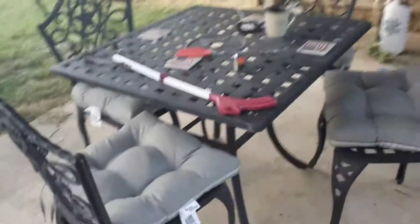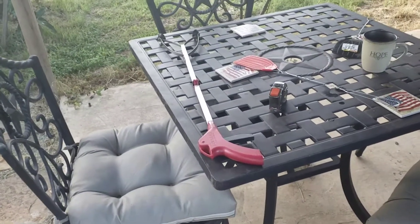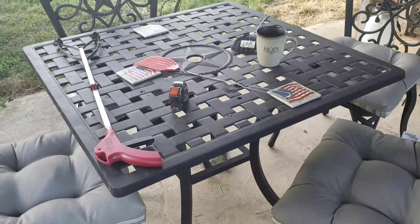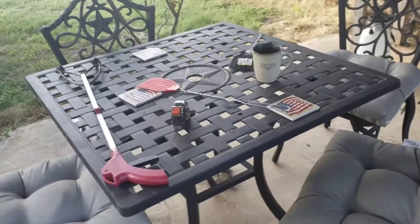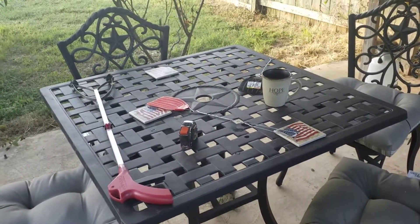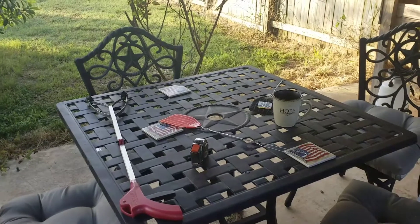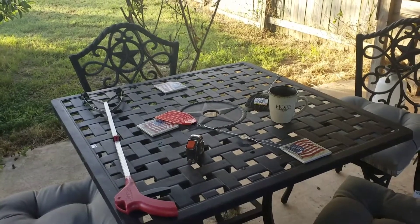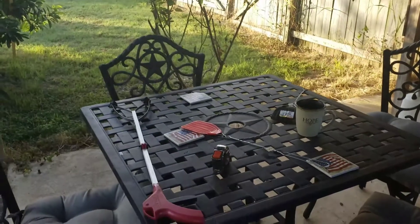There are a couple things I want to show you that are necessary for old folks. One is one of these little reaching tools you get at your garden center. There's a tape measure and a flash water — and of course, a coffee cup, so you can sit out here and drink your coffee. Don't take these flash waters for granted. In this part of the country, if you go to the store late in the summer looking for flash waters, you won't find them — I found that out the hard way. So this year I went early and got a whole stack of them. They're just not around late in the summer, so you're going to need them if you spend time in the backyard.